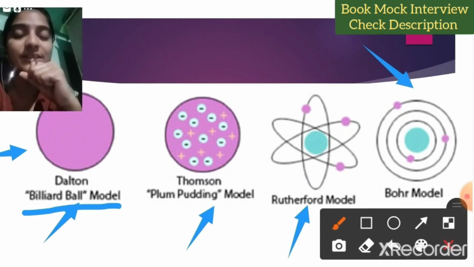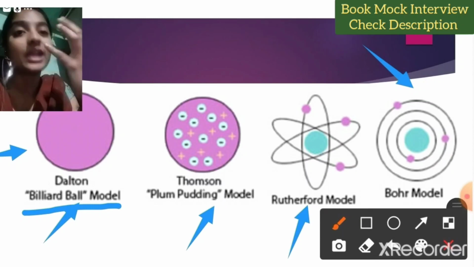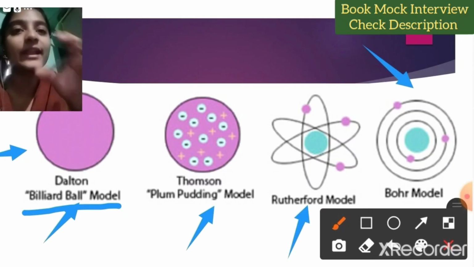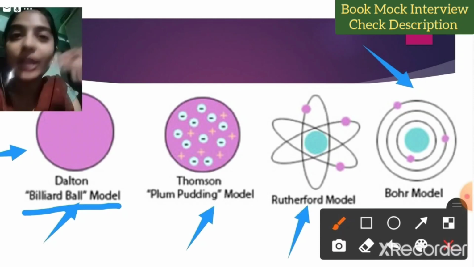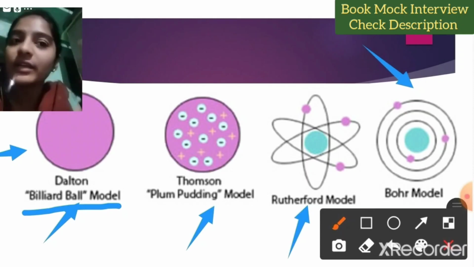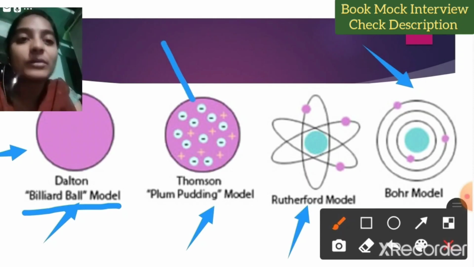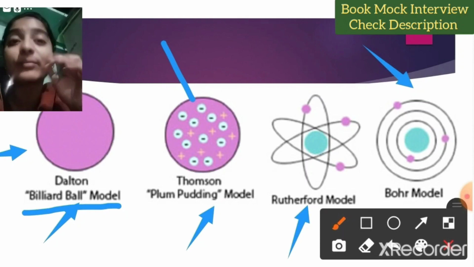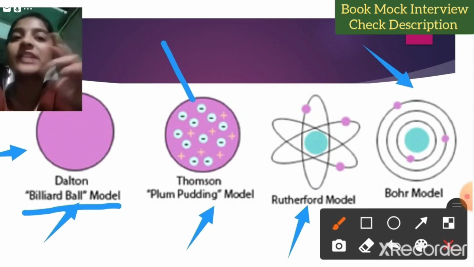Like we use footballs, right? Footballs, volleyballs. How will the ball shape be? It will be in a round shape. Dalton said that the atom is in a ball shape. It consists of electrons and protons, and the atom cannot be divided, created, or destroyed. Coming to J.J. Thomson, he is a scientist who got a Nobel Prize for discovering cathode rays from the electrodes, such as positive charge and negative charge.